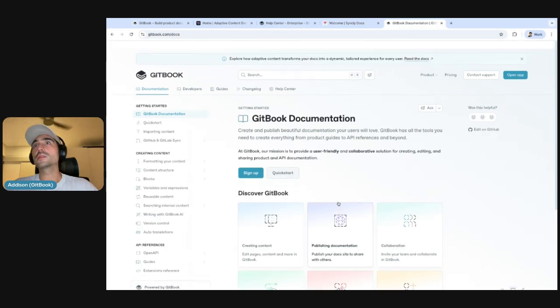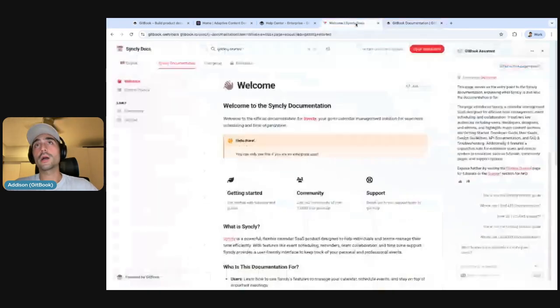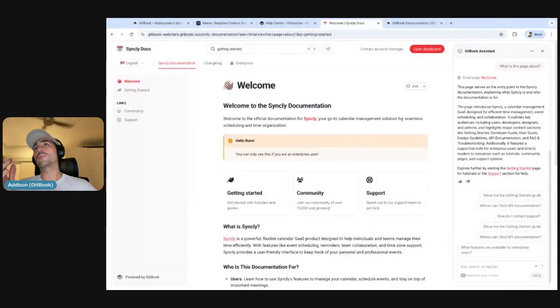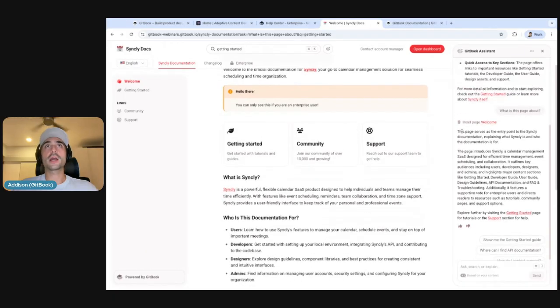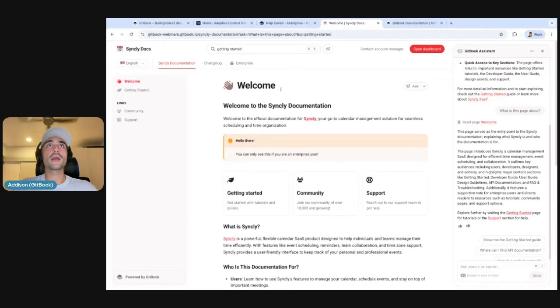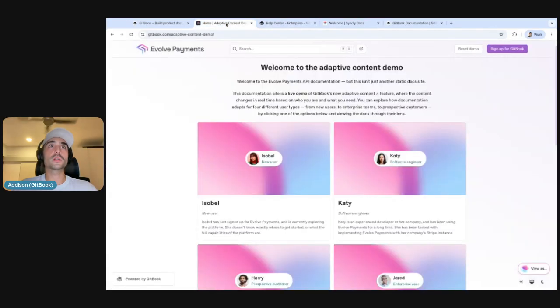And some of the things that I'm really excited about us working on next as we continue to build on top of the adaptive content and the AI features inside of GitBook, not only is this whole contextual AI assistant, but also adding more sources and more abilities to the assistant in general. So one of the things that we've been building and are launching very soon are different connectors for your AI chatbot and chatbot experience as well.